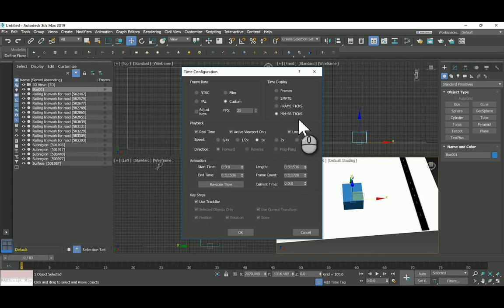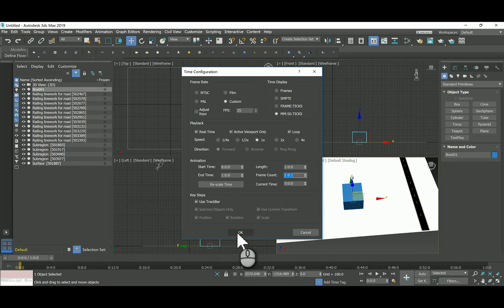That's going to be the easiest to read. And then we've got our start time and our length. Let's make it 1 minute, 0 seconds, and 0 ticks. I believe there's like 4,500 ticks in a second is the way that this will read it.